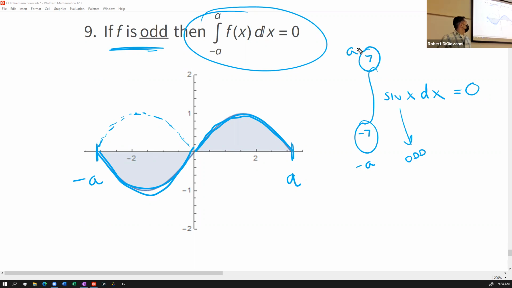Now, had this gone from, let's say, -7 to 10, then no, you don't know, right? What would be one way you could find it from -7 to 10? Would you really have to go from -7 to 10? Could you do something clever? Let's say this was a 10. Just go from 7 to 10, right? So if you wanted to go from -7 to 10, you could already know that from -7 to 7, they cancel each other. So you could just go from 7 to 10, and that will give you the answer.